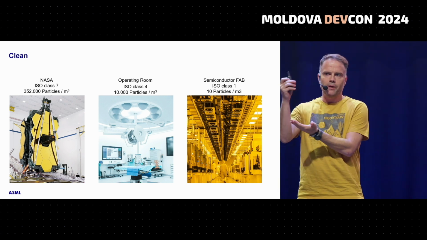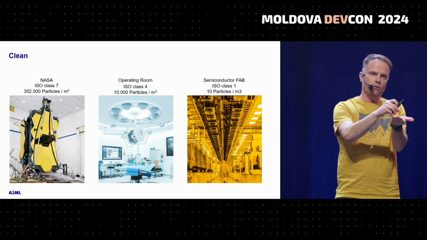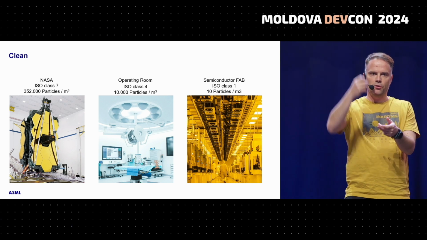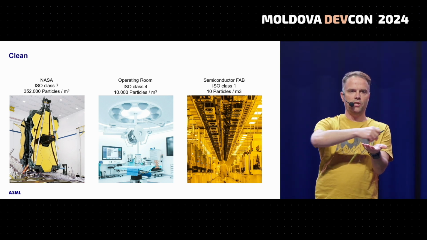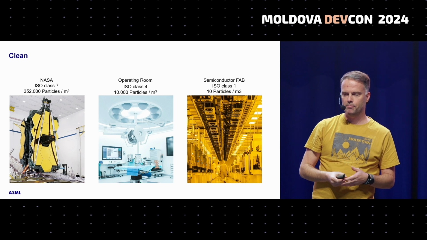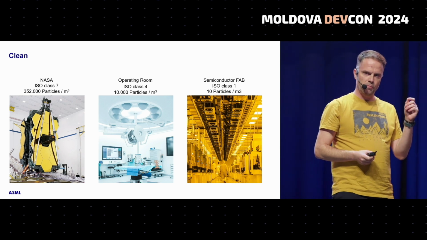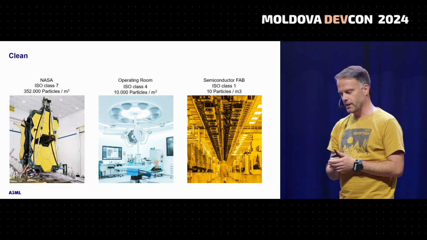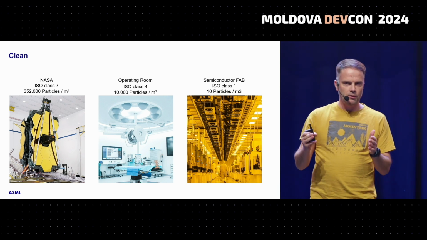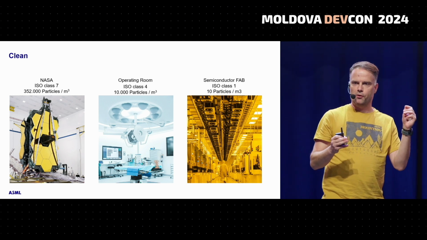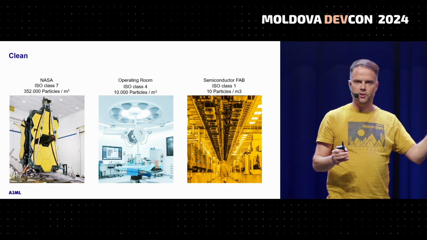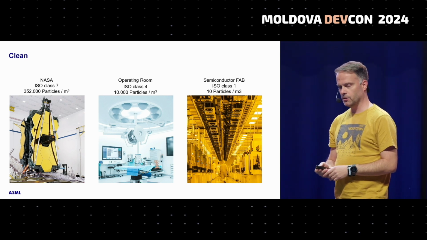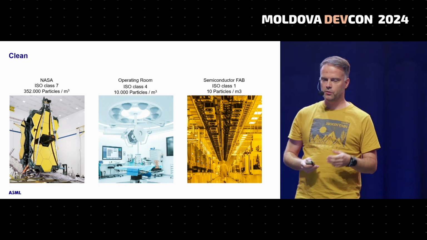For us, if there is a really small dust particle on the wafer, that might already mean that the chip doesn't work. If that same dust particle is on the reticle, it means that all the chips that are being created at that point in time won't work. And if you think about a dust particle, maybe you think about the ones that you sometimes see in your home when you forgot to clean for a few days. But when I talk about dust particles, it's even particles from perfume. If you work in one of these factories, you can't wear perfume, because even that can influence the chips that are being created. So it's a really tricky environment.